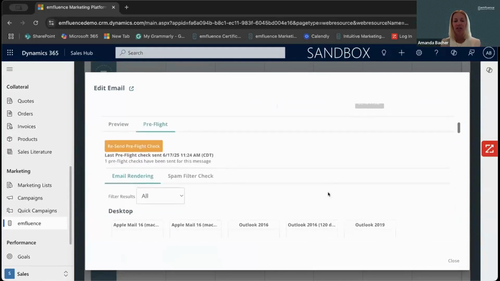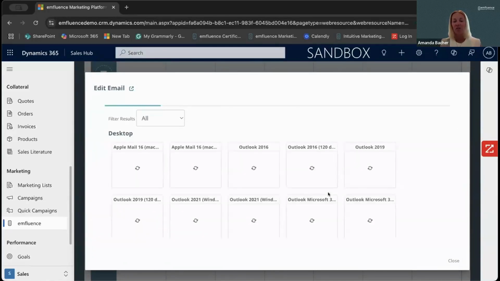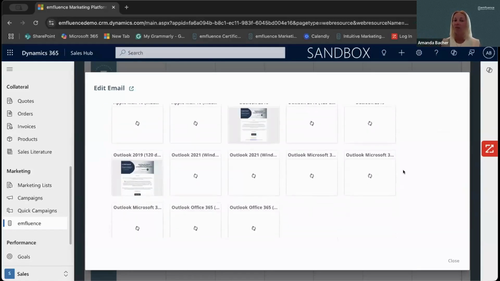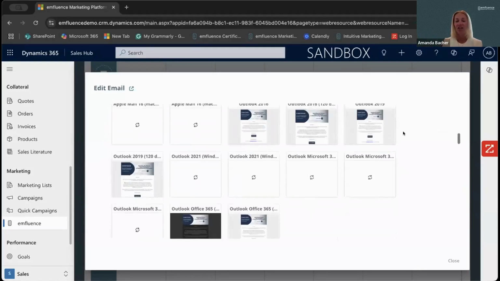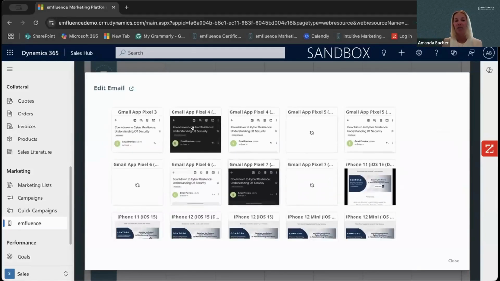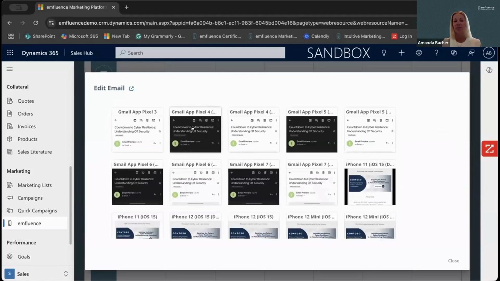And again, this will just let you know if your message is broken, then you or your designer can go in and change the HTML if it needs to. You can see the images start coming back very quickly. And you can click on these to see the larger view. If it's on a mobile device, it's going to show you exactly what it looks like on that particular mobile device.